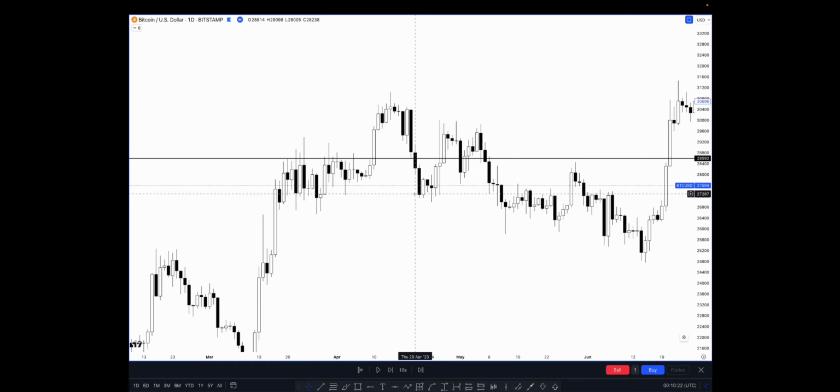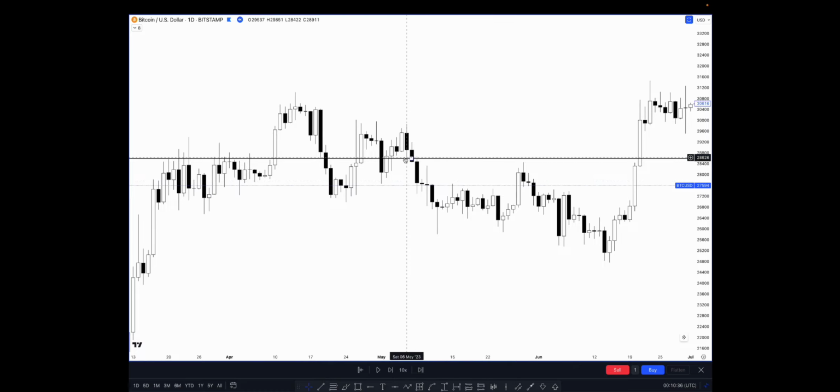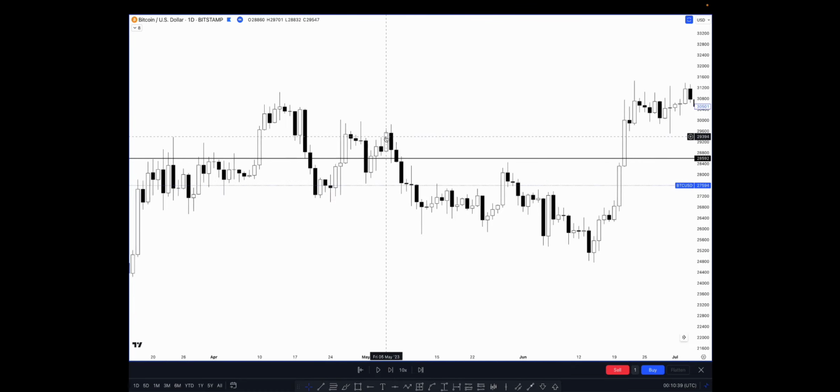Okay, and that's what you're trying to do here. And you're not trying to do it to a dollar, of course, but you're saying this area, this 28,500, 600, 700, this area is the one I want to watch. This is my key level. And then you extrapolate that out and you do that with other key levels. And so, a bit of chop around it, no real clear signal.